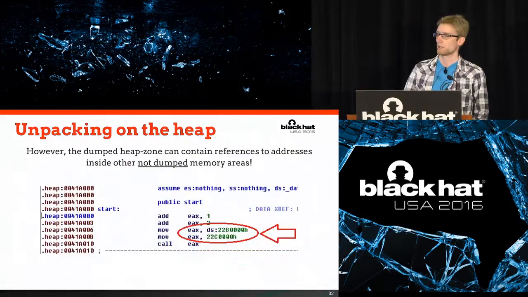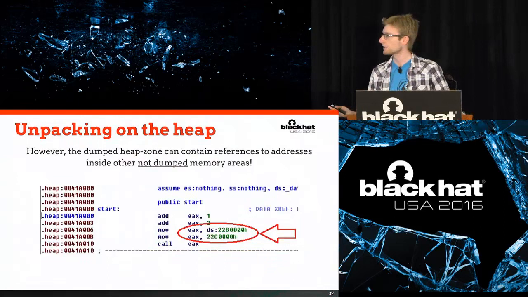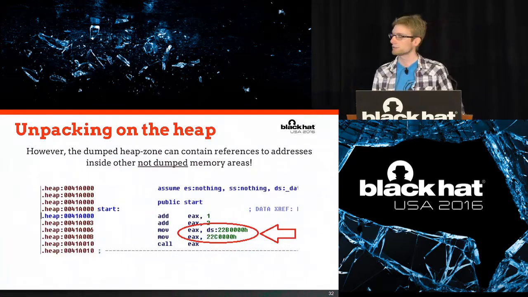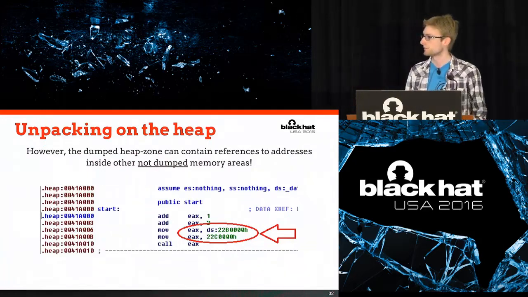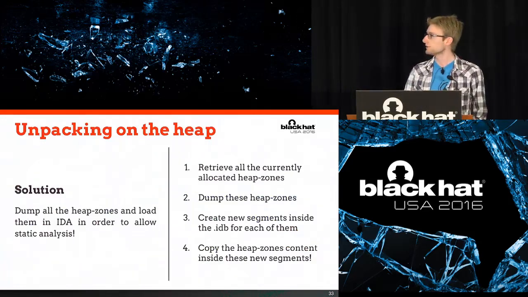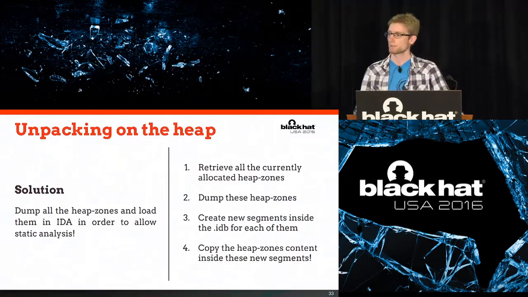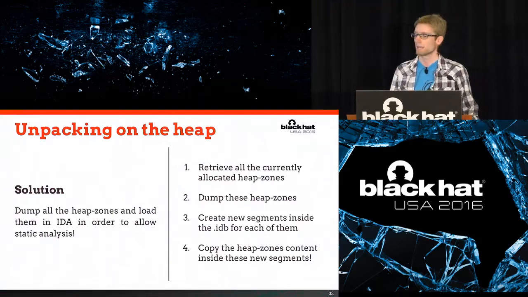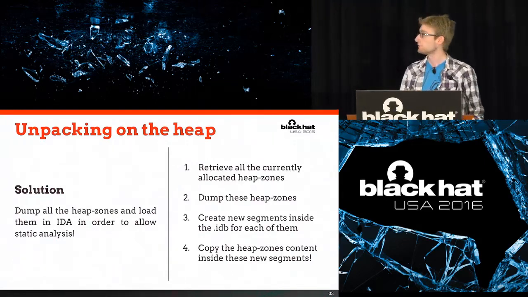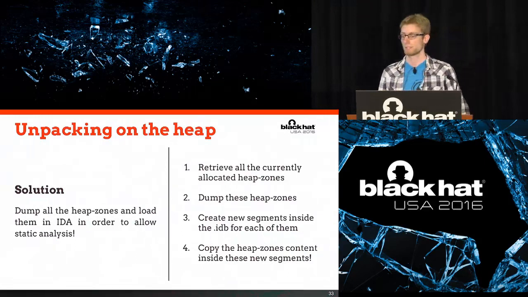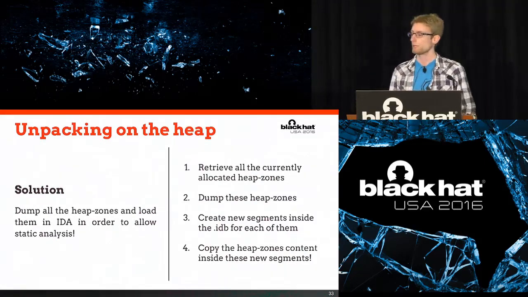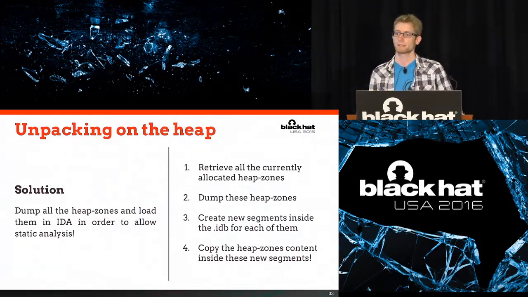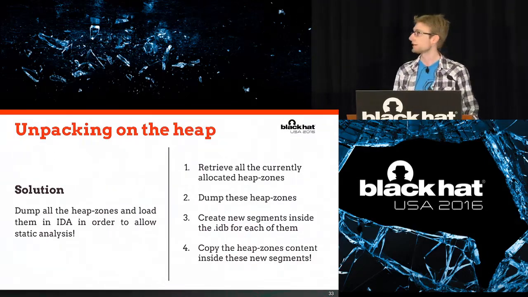However, we noticed that when we try to analyze this result, IDA was not able to resolve some references because they are pointing to memory areas which have not been dumped. To solve these further issues, when we detect that the W-XOR-X rule is broken, we retrieve all the heap allocated memory areas and we dump them. In order to avoid dumping the same memory area twice, we check the MD5 of its content and we dump it only if we detect that this is a new one or a modified one.